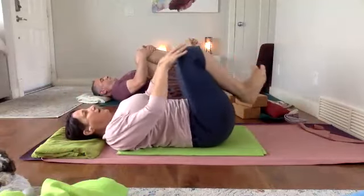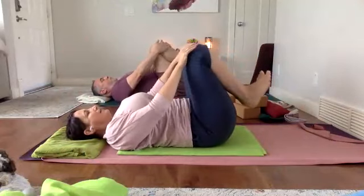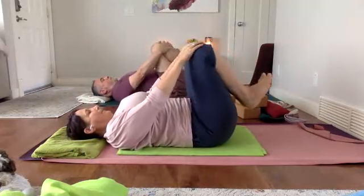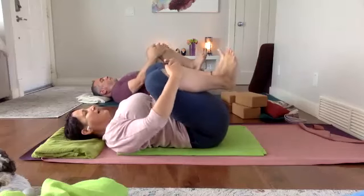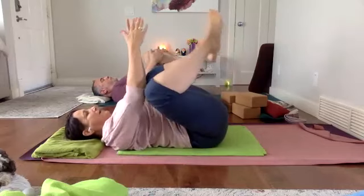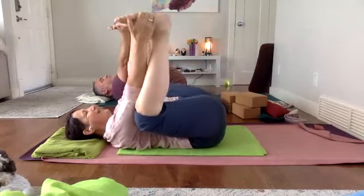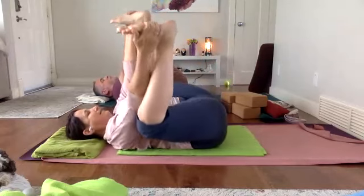Play with this. You know, it's a lot for the back that we've done already. So think of this as maybe the stretch. I'm going to pull these knees in and take them out to the sides. And you stay here. This is great work. You want to go to a happy baby and see how that is. And rock side to side.